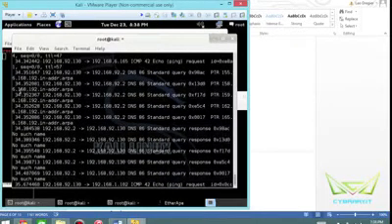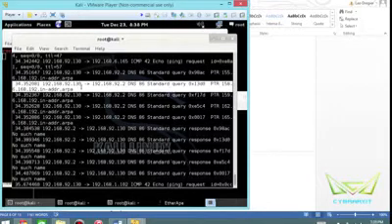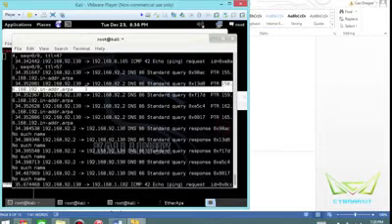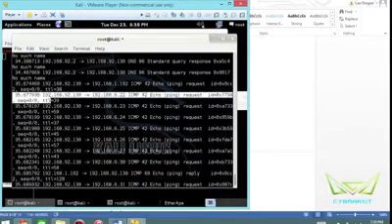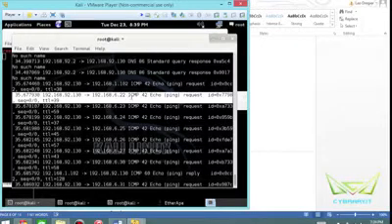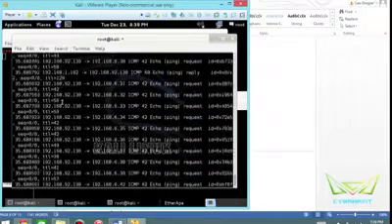I just want to scroll up and give you the idea of the format of this. In this case, you can see the timestamp right in the beginning, the source IP address to the destination IP address, the protocol that it's using, DNS in this case. It's using a standard query, a little bit of hexadecimal information, PTR record, and then the actual PTR record that came back from the source. And then if we grab a different type of traffic, here's an ICMP echo request or ping request, which is a type 8, and then 0 for the echo reply, and then the sequence number and the time to live.